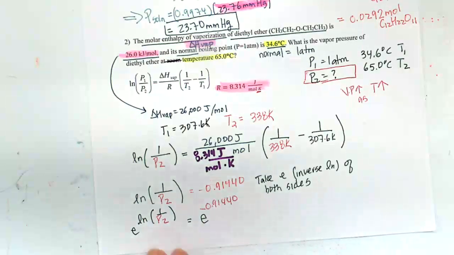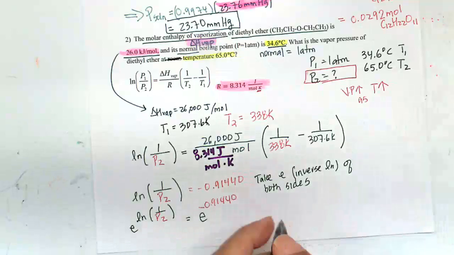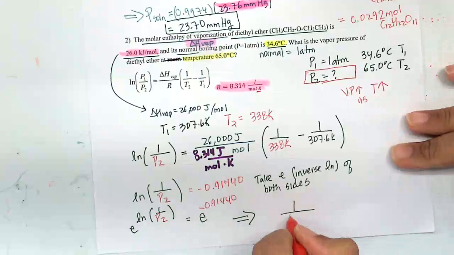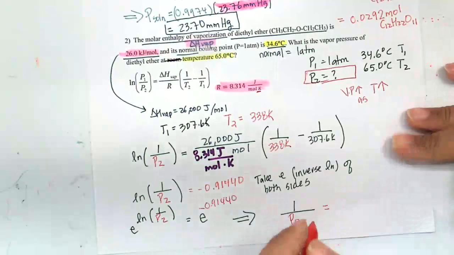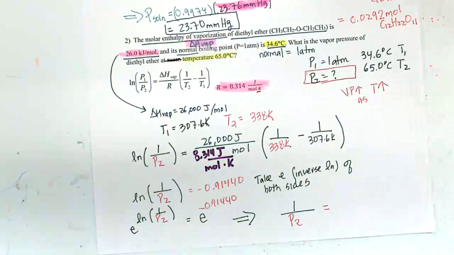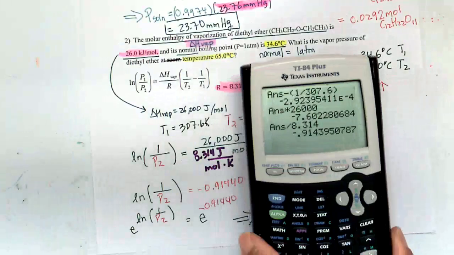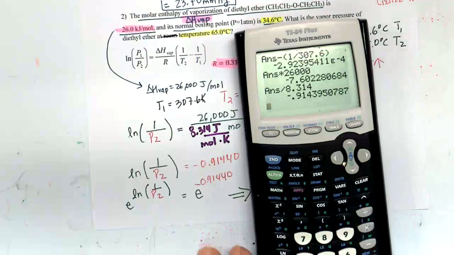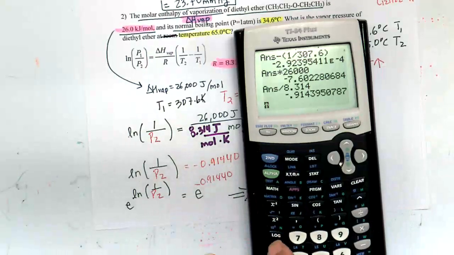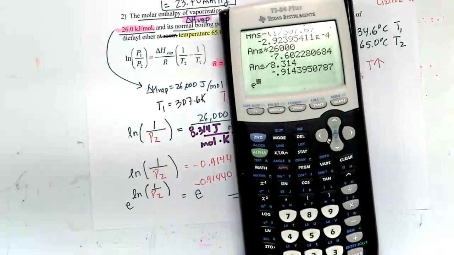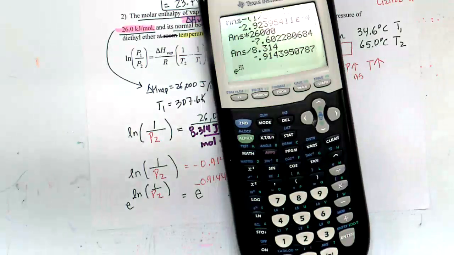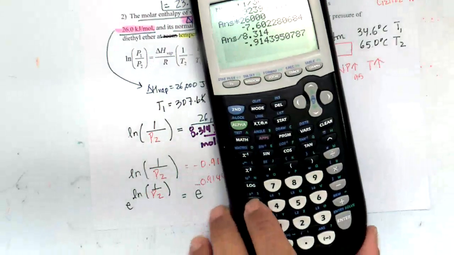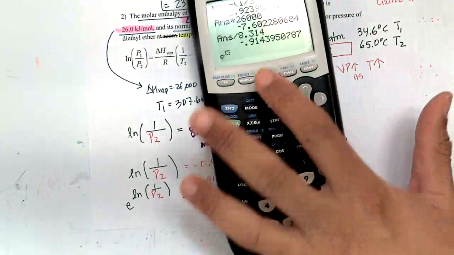Okay, so e to the power of natural log of 1 over P2 is 1 over P2 because they are inverses of each other. Okay, we're solving for P2. And what is e to the power of this number? On your calculator, you'll do inverse natural log. For me, it's the second key and then the natural log key. Every calculator will be different. Once again, you take the second and natural log. That's e.